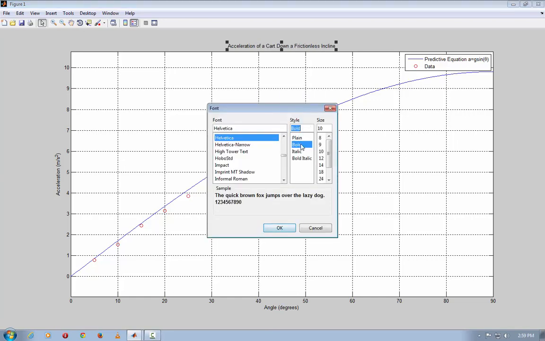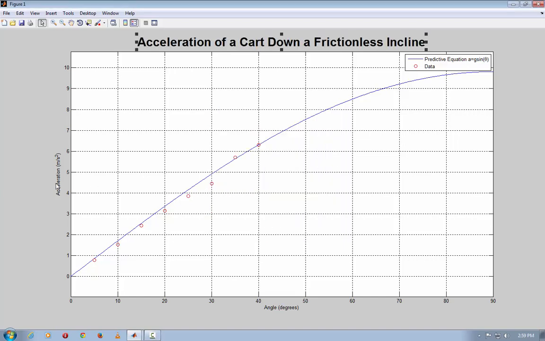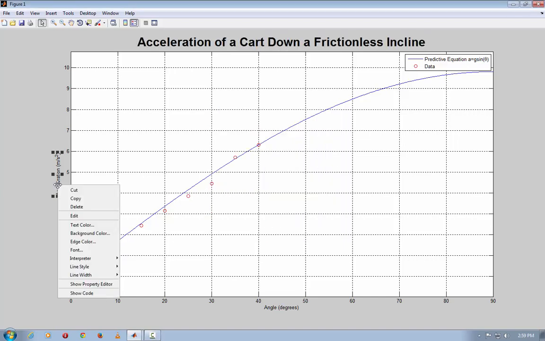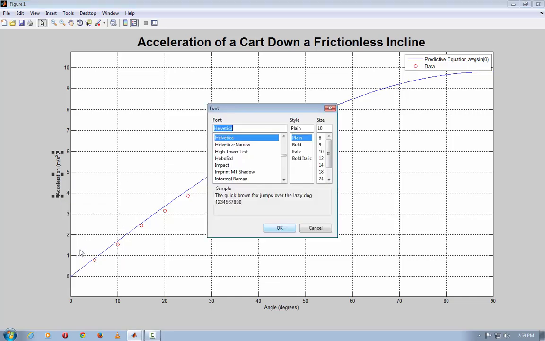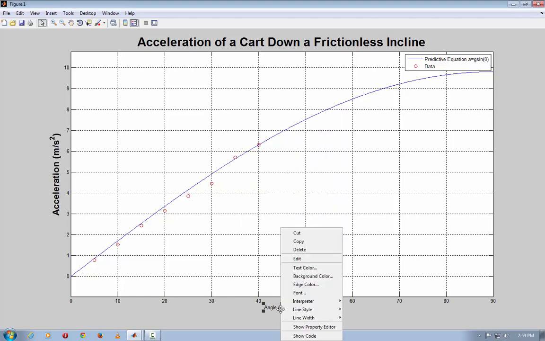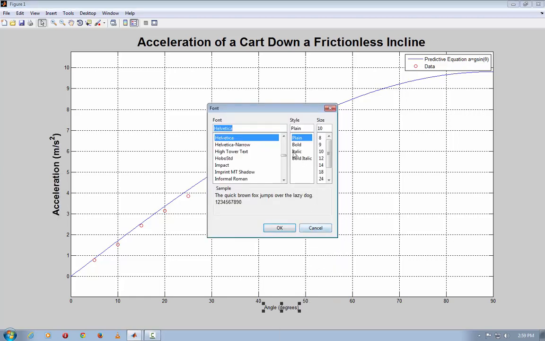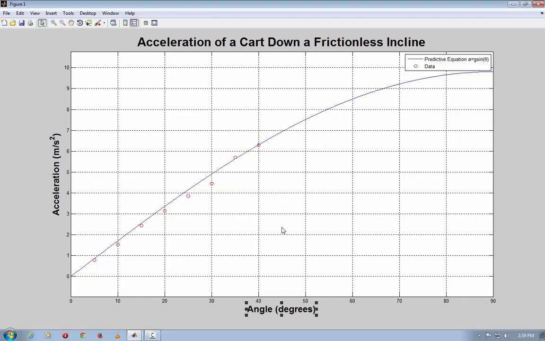I can make it bold, and I can make it, say, a 24. I can choose my labels, X labels and Y labels on the X-axis. We can make those both bold at 18. This is not the only way to do that. It just happens to be a very convenient way, fairly fast way.